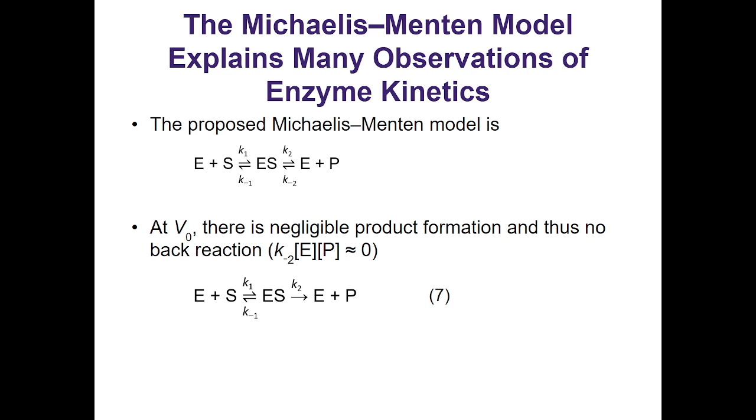Each of those equilibria have energetic relationships, including kinetics, right? And so we have a rate constant K1, which is for the first step of the equilibrium for this Michaelis-Menten model. And then the reverse of that reaction, which would be the enzyme substrate falling apart, is going to be K negative 1, right? Reverse 1, okay? The second one, K2, is going to be forming the product. And if we go the reverse direction, which would be the product binding to the enzyme and going back to substrate, that's going to be K minus 2, right? Remember that in all enzymes, all the time, this reaction goes back and forth, right?